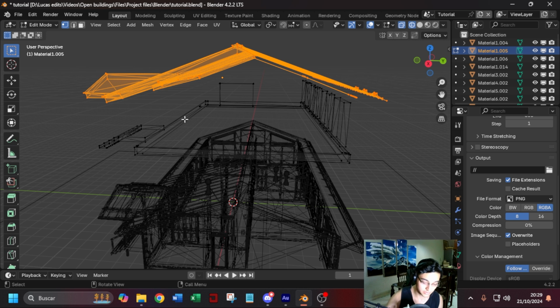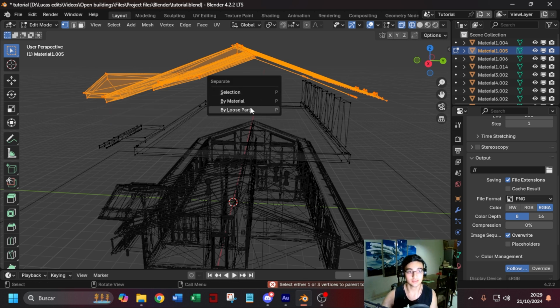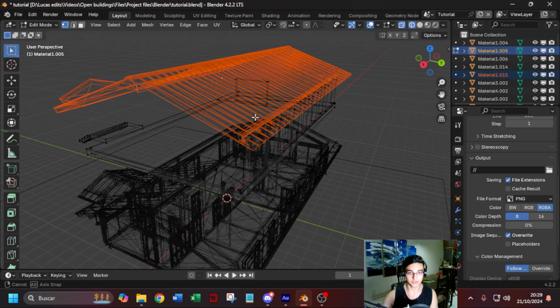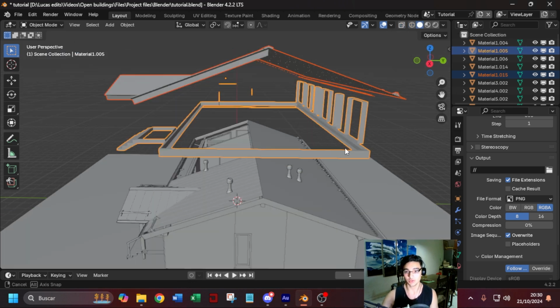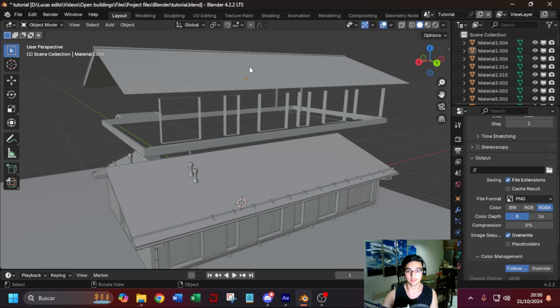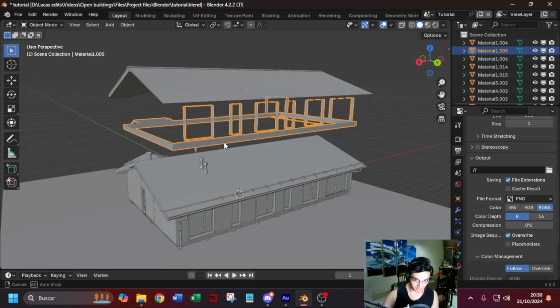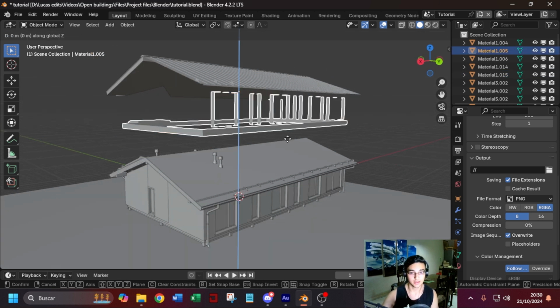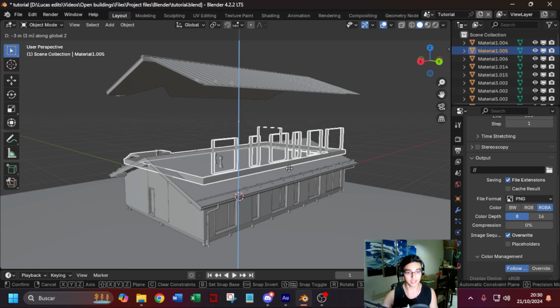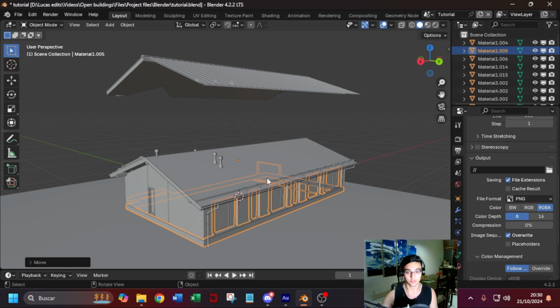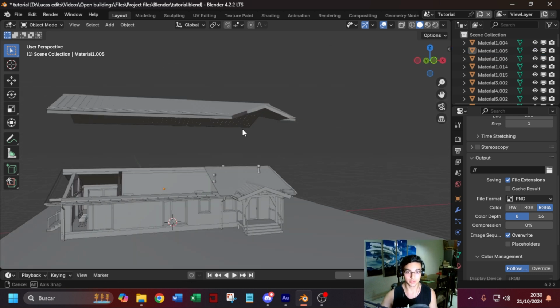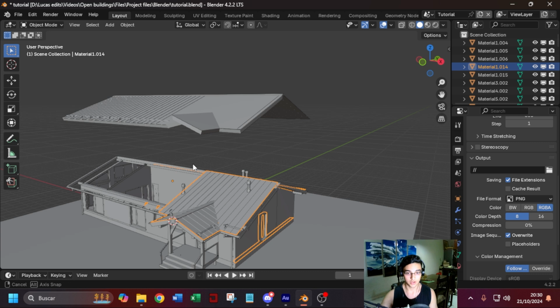And now you want to press Ctrl P, just P again, and you want to separate by selection, and now all of this is just one separate object, so you can go back to object mode and solid mode, and for example you can leave this right here, and this bottom part you can press GZ and Control again and lower it down until it says minus 7 meters on the top left. And this is basically what you have to do with every top part of the house.